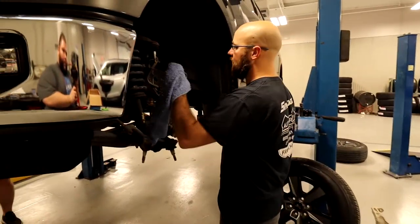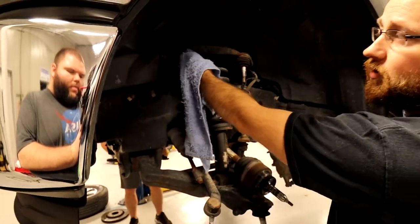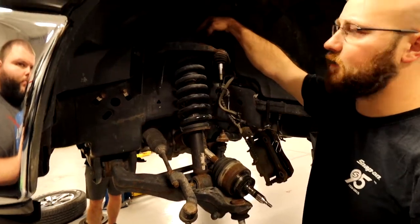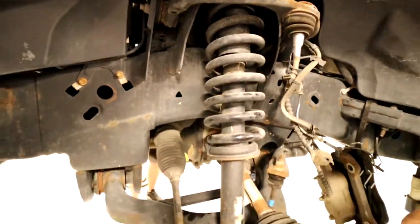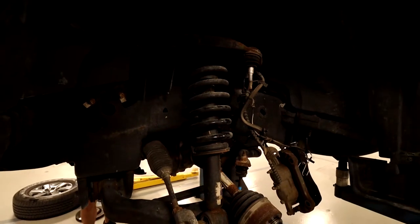We are going to have to take the strut assembly out to get access to the bolts for the upper control arm. So the strut is three nuts up top. Here's one. And then you got the two nuts on the bottom. So that's going to be my next step.